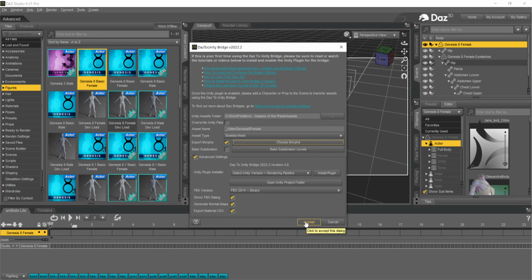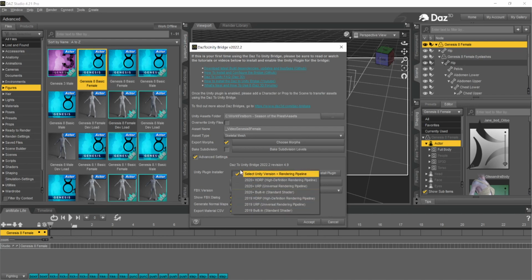And now we hit, see here. You got to go by all these settings for sure. Now if this is your first time using DAZ and exporting it to Unity, you have to click on install. You need to drop this down, which I'm using 2021. So I don't know why it's a little confusing. You'll need to update. Mine's probably far behind. And whenever I first did this, it didn't have 2021, obviously. So you'll need to install the plugin very first thing. Whenever you got that done, then you can continue.